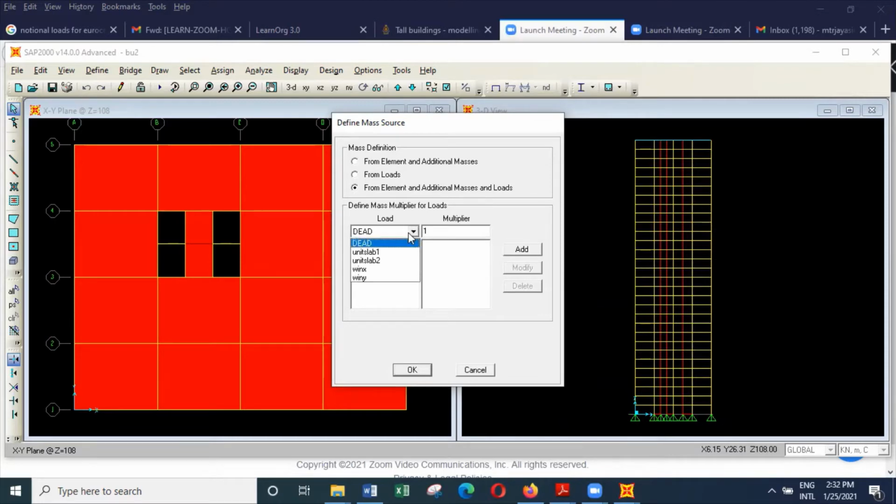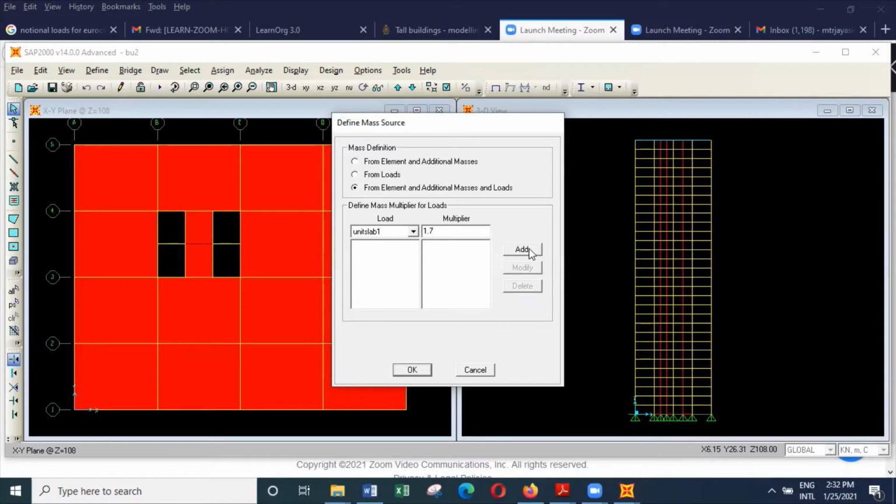And for unit slab 1, I would say that we are having finishers of 1, which is say finishers is 0.7, although we allocate 1 kilonewton per meter squared. Finishers is 0.7, and then we'll also get the services as 0.3, and then partition load of another 0.7. So it's 1.7.